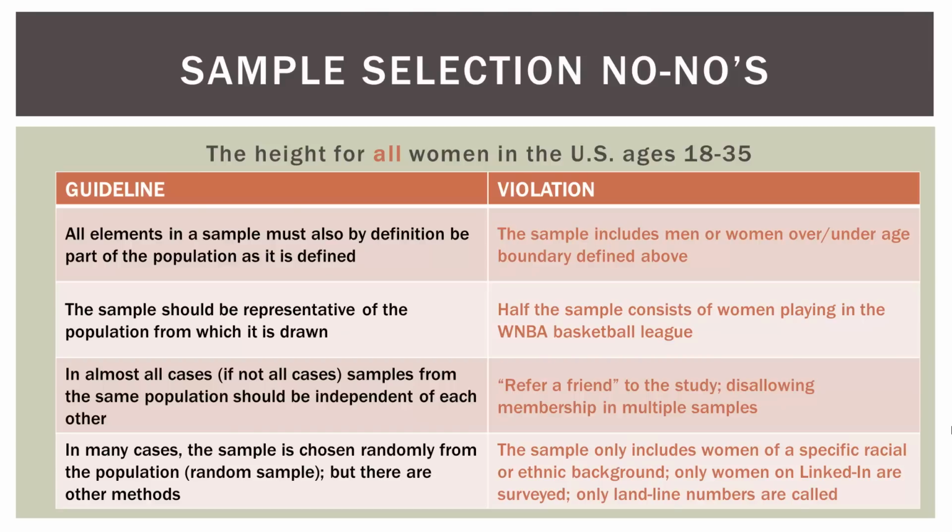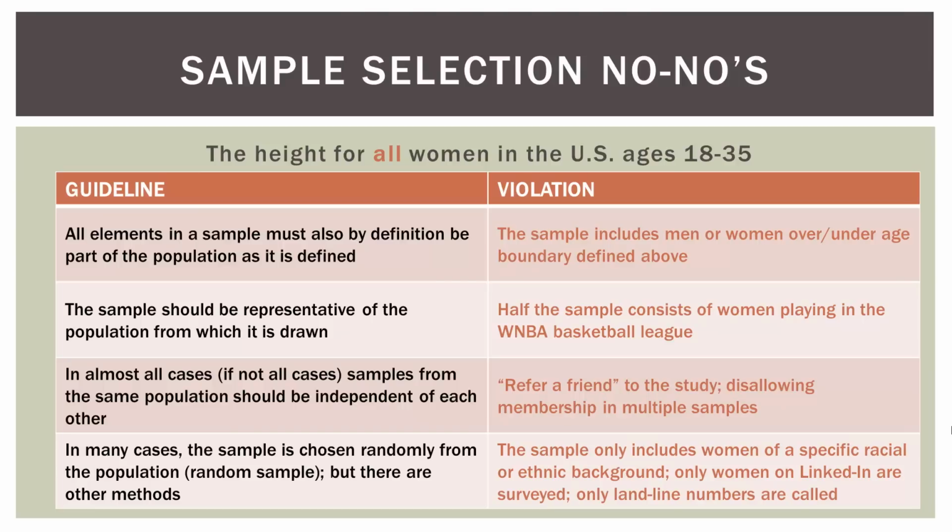And in telephone surveys, this has been a common one over the years as people have moved entirely to cell phones, like me. Sometimes political pollsters will only call landlines. Well, that's not representative of the whole population either, because people who are young, I'm not that young, but I'm relatively young, a lot of them have gone strictly to cell phones. So if you just call landlines, you're not going to get a representative or totally random sample of the population. You're going to get a random sample of people with landlines, but that's not a random sample of all voters.